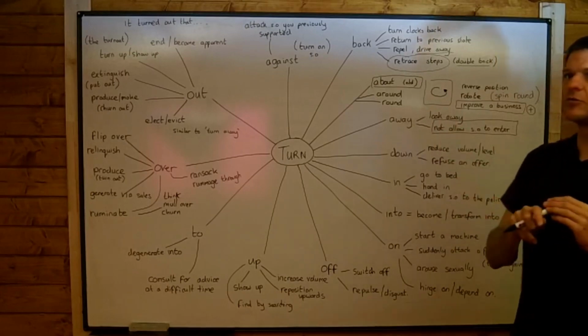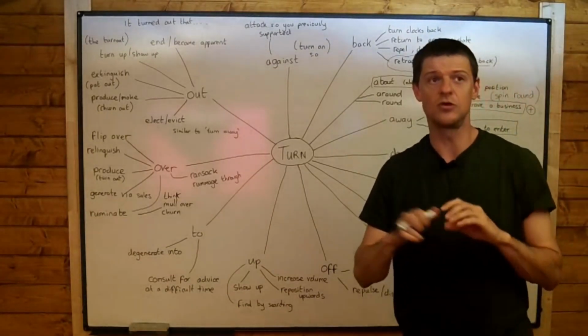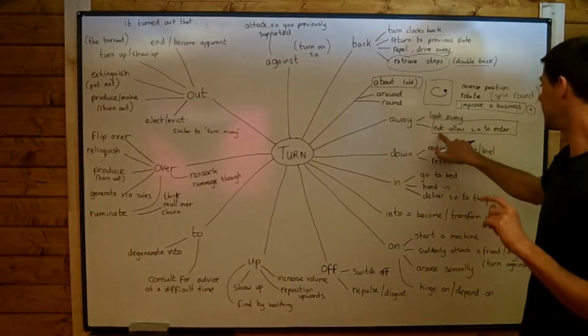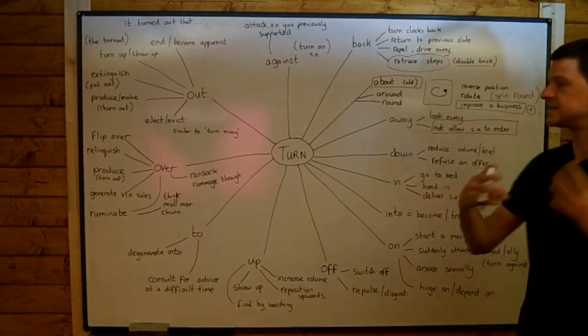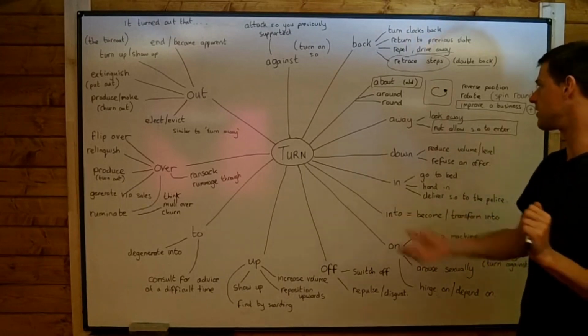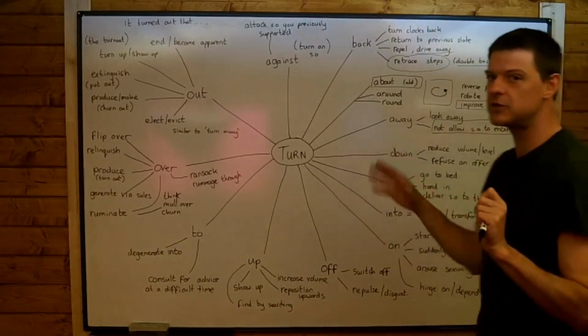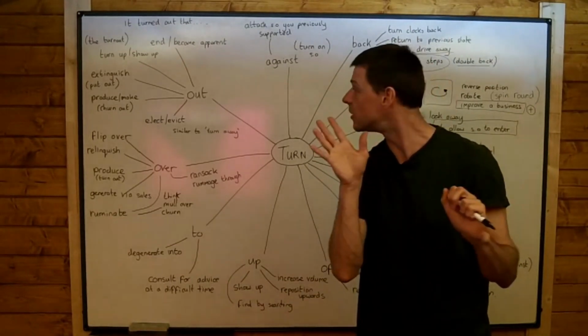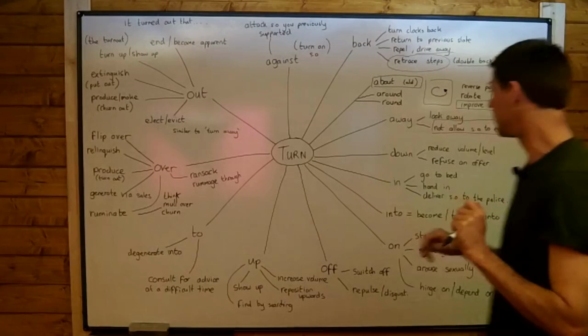Okay, if you turn someone away, that means that you don't allow them to enter your house. But you could also be turned away from a casino, or you could be turned away from a nightclub if they don't like the look of you. So it basically means not allow someone to enter a building. You turn someone away. But turn away could mean just turn your head away, look away. So it could mean that as well.